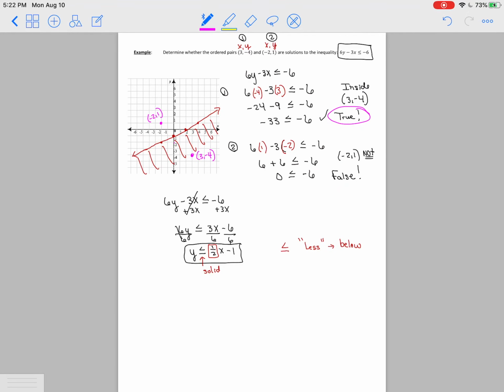So this task of plugging numbers in to find out whether they are solutions to an inequality can be just for the sake of doing that, just because that's what the question asks you. Or you also can use that as your check. You're just picking a random point outside, a random point inside, plugging it in algebraically and seeing if it worked.